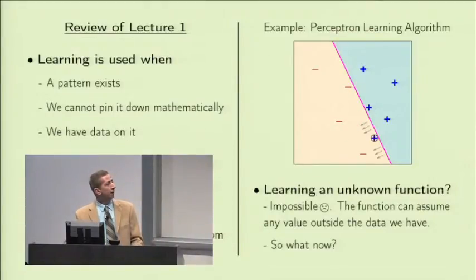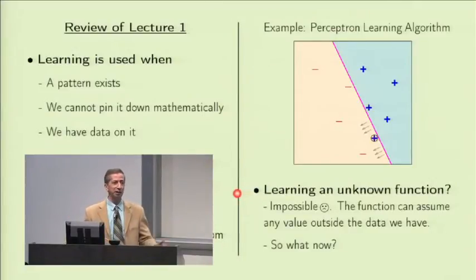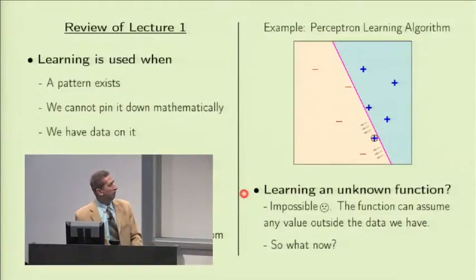Okay? Now, we ended the lecture on a sort of a sad note, because after all of this encouragement about learning, we asked ourselves, well, can we actually learn? Okay? So we said, okay, it's unknown function. Unknown function is an attractive assumption, as I said, but can we learn an unknown function really? And then we realized that if you look at it, okay, it's really impossible.